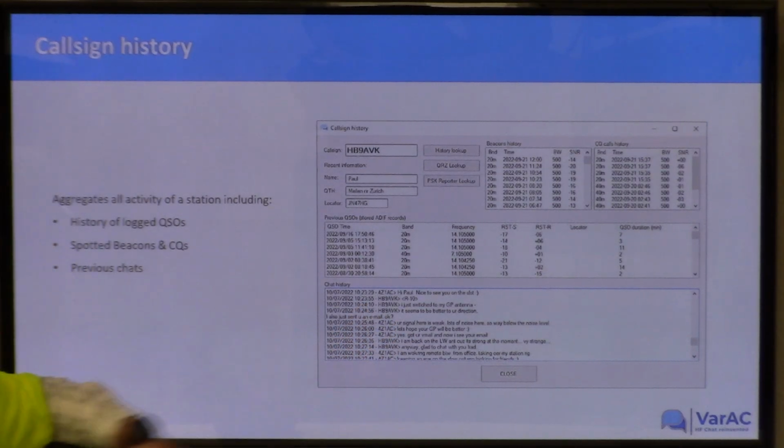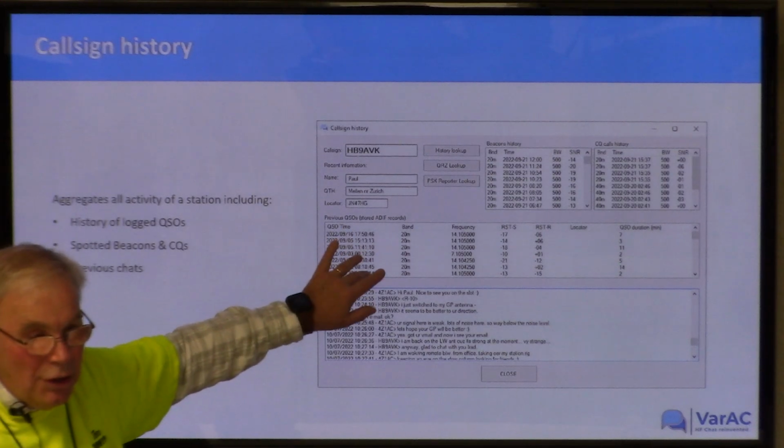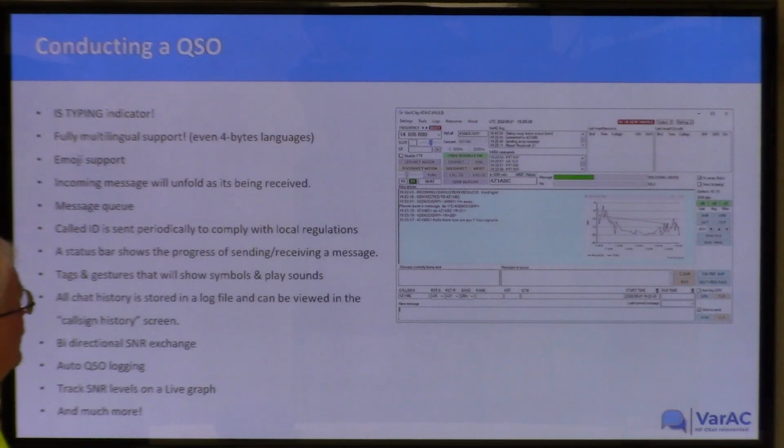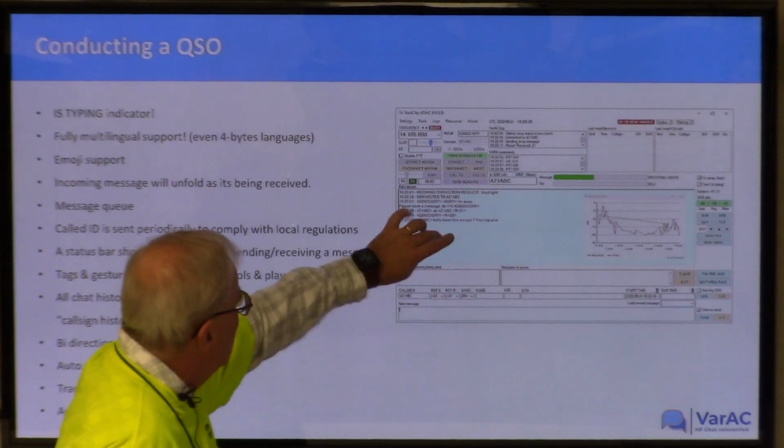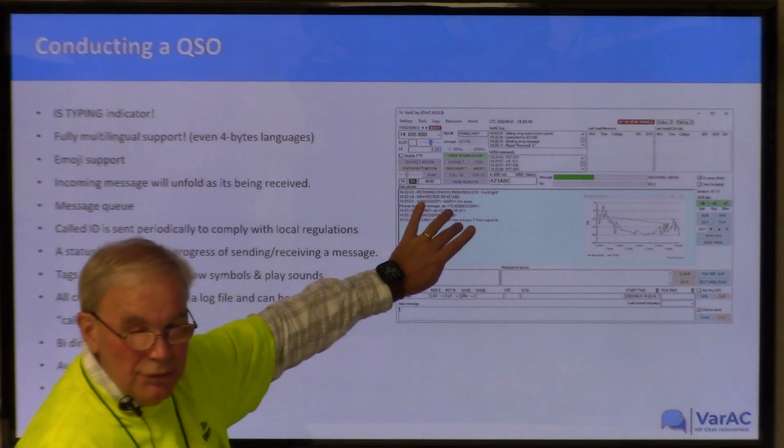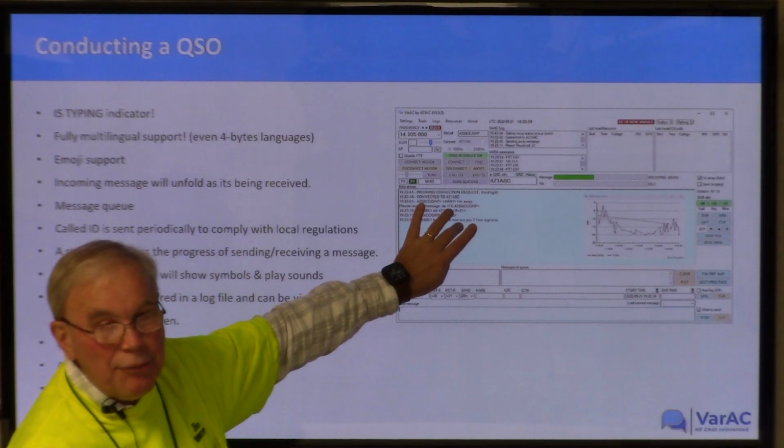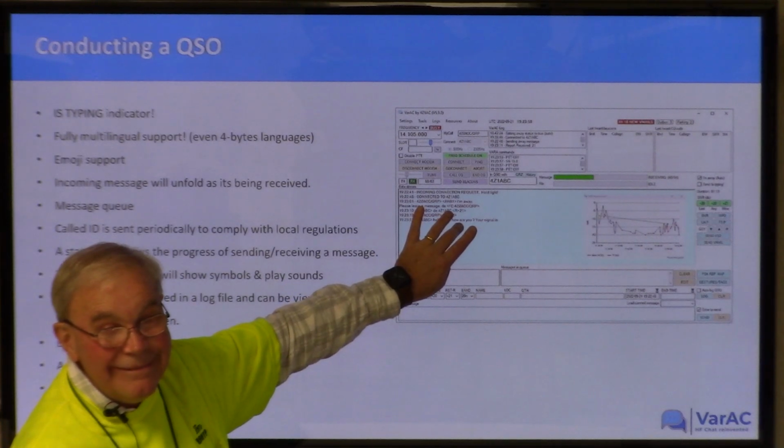And what's cool about that is the app will bring up your last QSO in that section here to let you pick up where you left off. That's kind of cool.